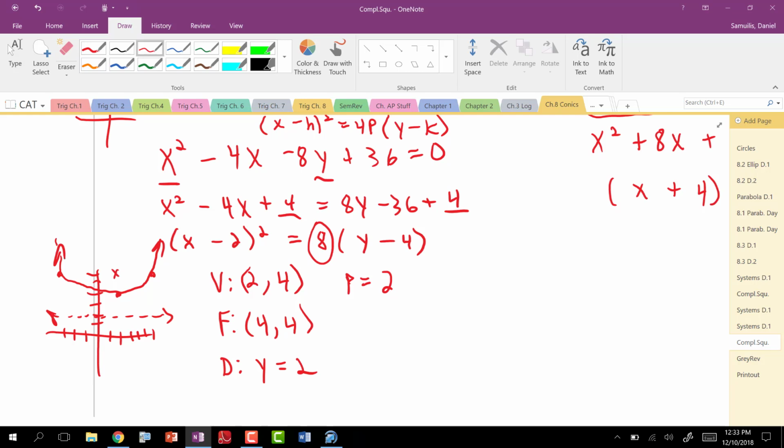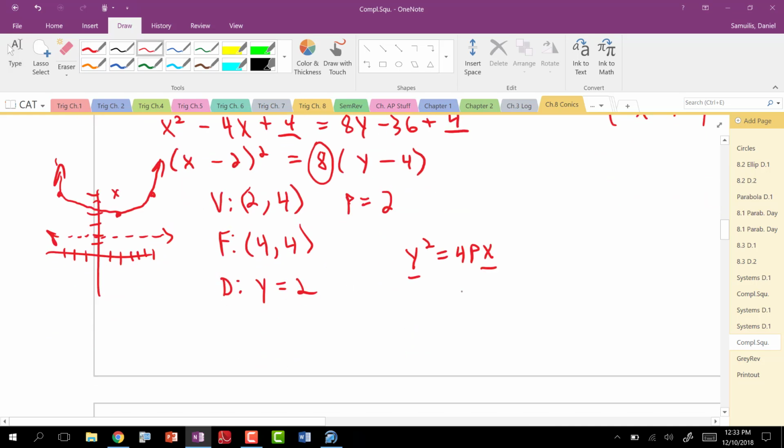Cannot overemphasize: do not mix up hyperbolas and parabolas with the whole good axis bad thing. That's only for hyperbolas. For every y, there's 2 x's. If it was y squared equals 4px, for every x, there's 2 y's. This is why they mess it up all the time. For every x, there's 2 y's. What's the only way that can be drawn? There's only 2 ways that could be drawn: left or right. It's one or the other. Then when you get the real specific numbers, you can know which one it is.